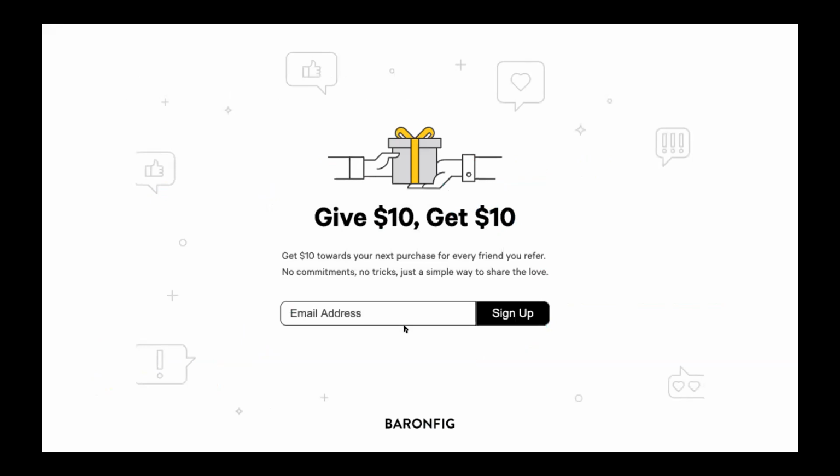And once you achieve that, once you have a good product, you have a good shopping experience, your customers are happy with their product and they're talking to their friends and family about it, you can start working on different strategies, different incentives to get them to talk more about it to their friends and also to come back.